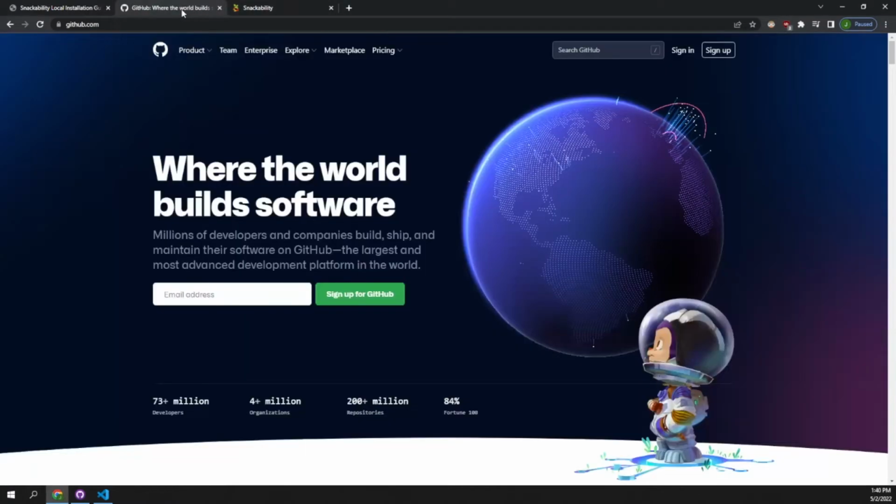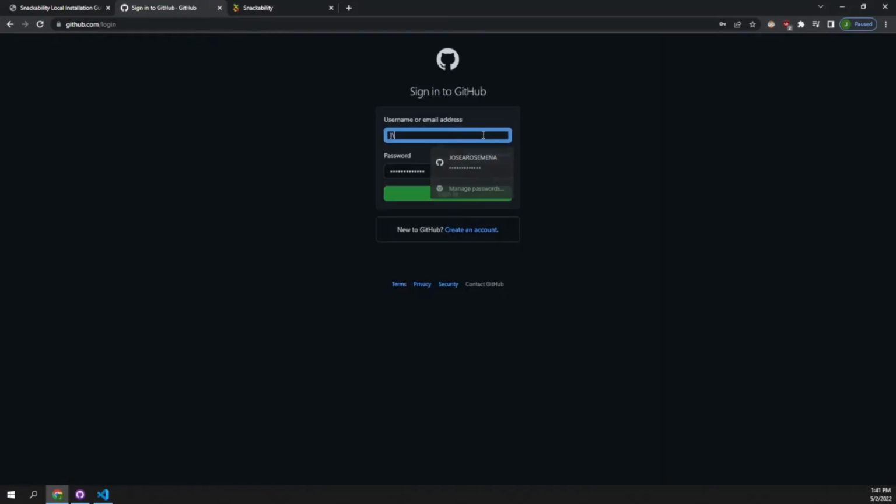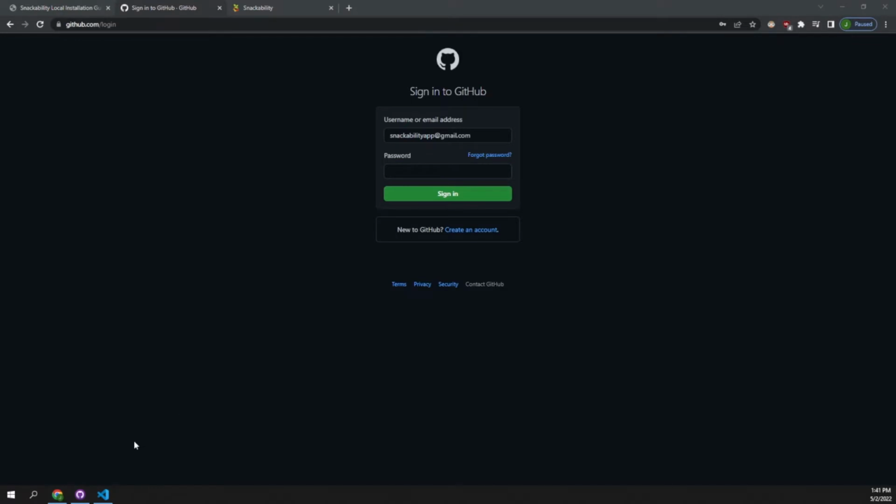We'll go to GitHub. I've already opened it. We'll sign in, and this is my personal account, but we'll be using the Snackability account for this. And then the password will be available to you in the documents when you receive the capstone project.